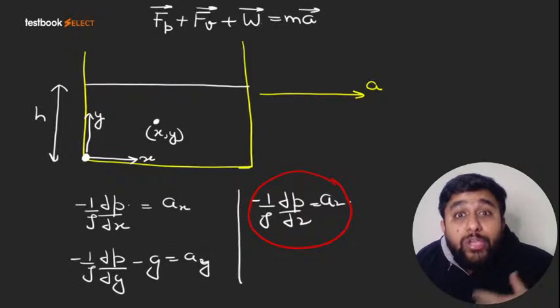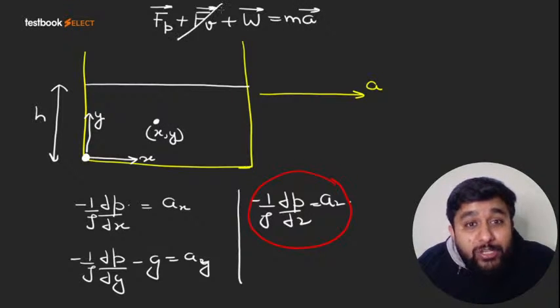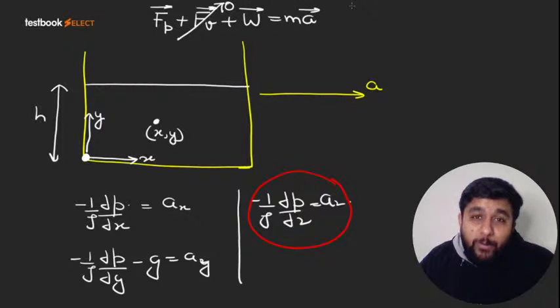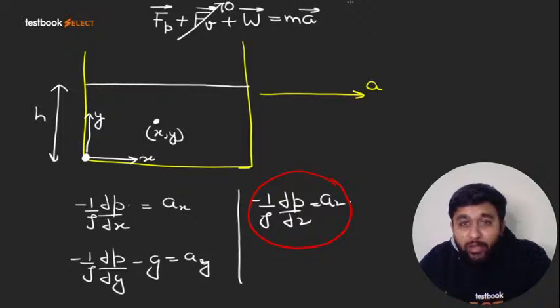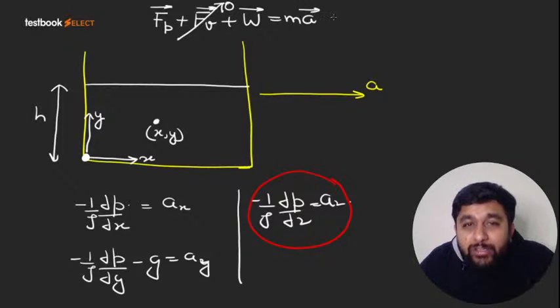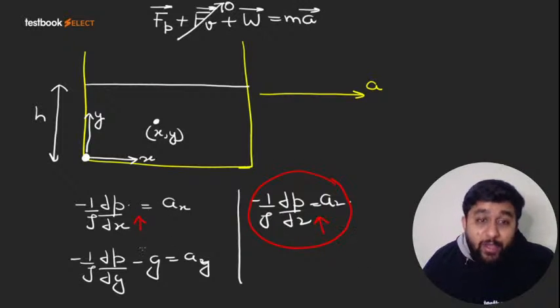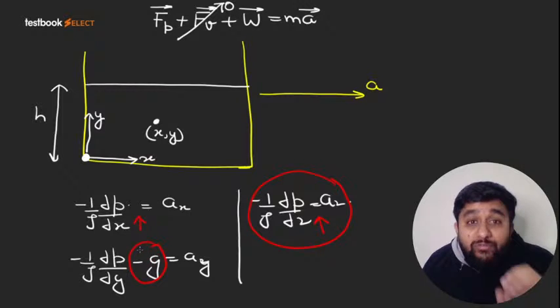Since we are talking of liquids in relative equilibrium, the tau value is going to be 0. If the tau value will be 0, viscous force will be 0. That's why in none of these equations I have added viscous force. किसी भी equation में मैंने viscous force को add नहीं किया है. मैंने सिर्फ pressure forces और weight को add किया है. So along the horizontal there will be no weight component. So there is no weight component along x and z. Only weight component is along y direction.